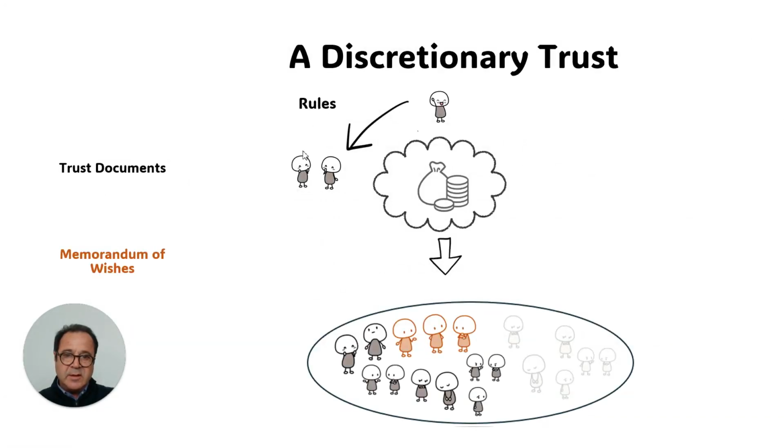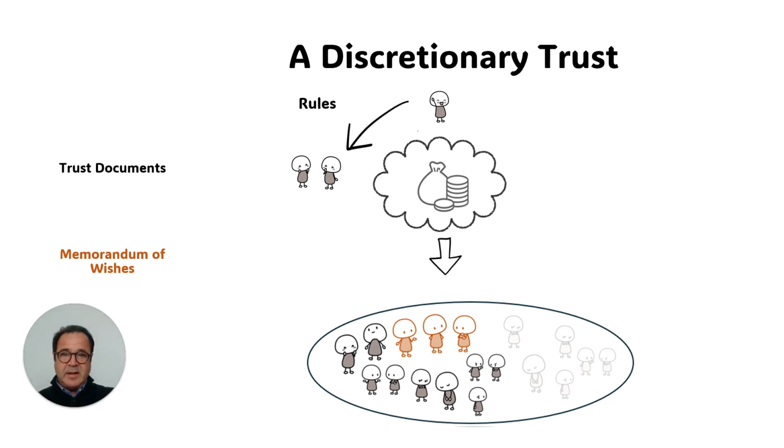So the rules of the trust don't say anything about that because we didn't want to create a fixed trust. The rules just say, here is Doris, she is part of our group. You have the power to pay money to anybody in the group anytime. But me, as the founder, I want to make sure that they really do pay her the money when she's 25. So I put it into my memorandum of wishes. But like we said, that's not actually binding.